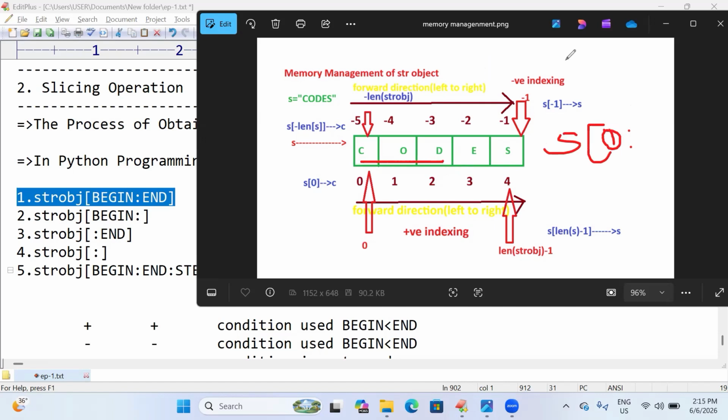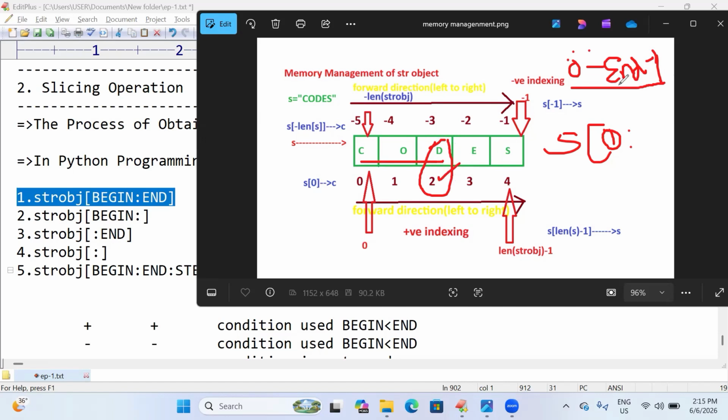In slicing, if we declare begin and end, it will take 0 to end minus 1. That is the reason you have to specify the index. So the actual index of our end is 2. In order to print our expected output, PVM takes the indexing like this: 0 to end minus 1. So our end index is D, meaning that is 2, right?